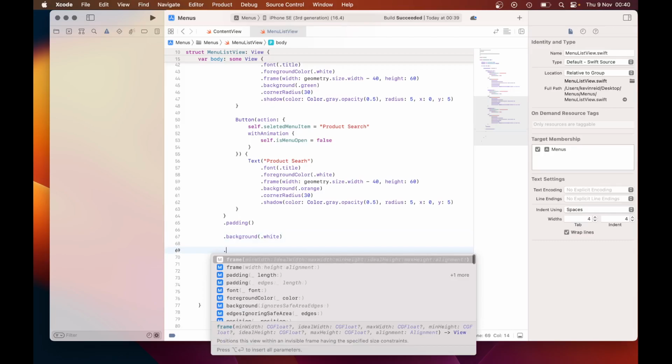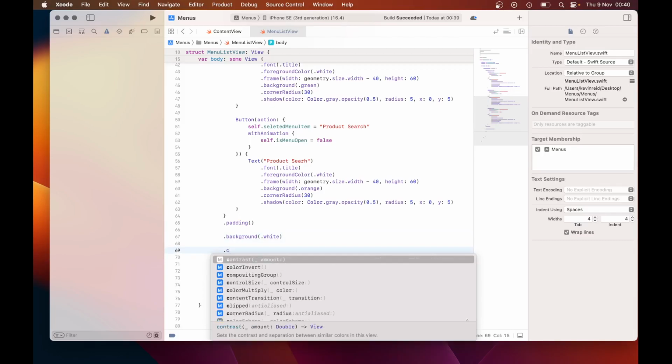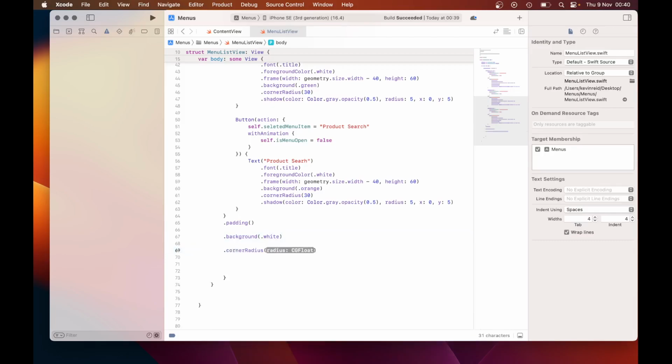Dot corner radius, 30. And the purpose of line 69 is to apply a corner radius to the entire VStack, giving it rounded corners so it just looks a little bit nicer.